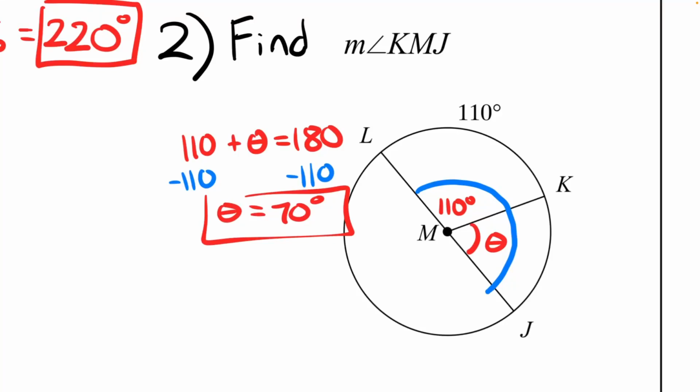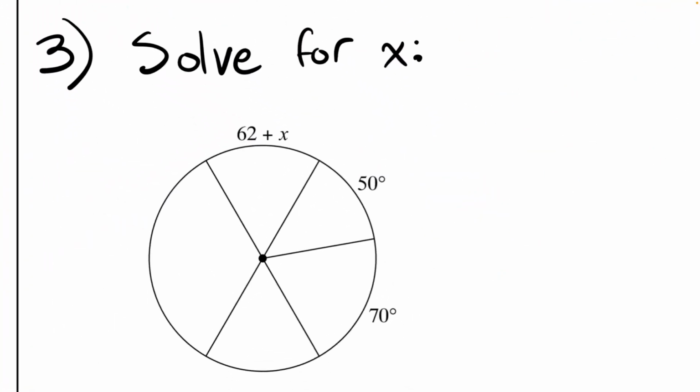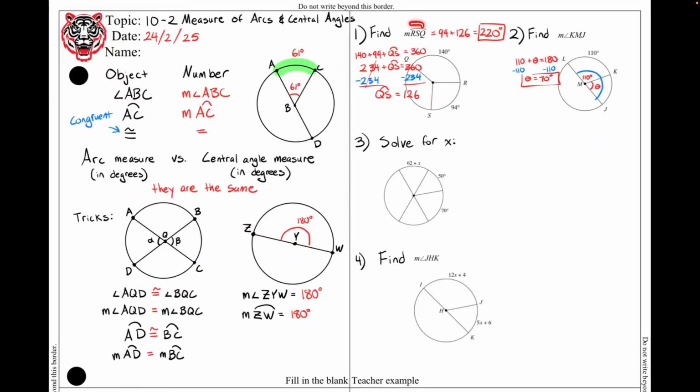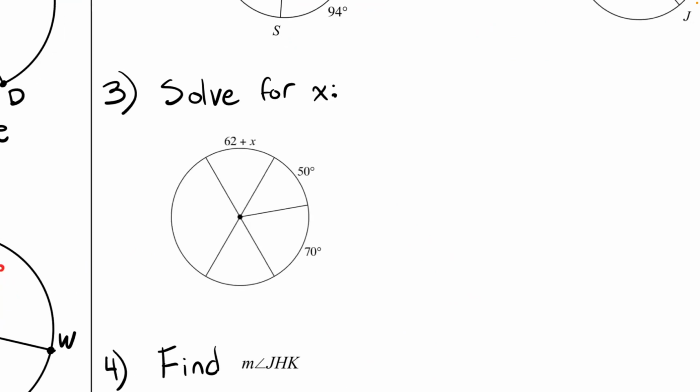Done and done. All right, let's try a slightly harder problem. In this case, the instructions have changed. For your homework, you will have 3 sets of instructions. One type is just saying, find this thing. Another type will be solve for X, and the other type will also be find this thing, but it has X's in it, and it has an additional step. So right now, we're just trying to solve for X.